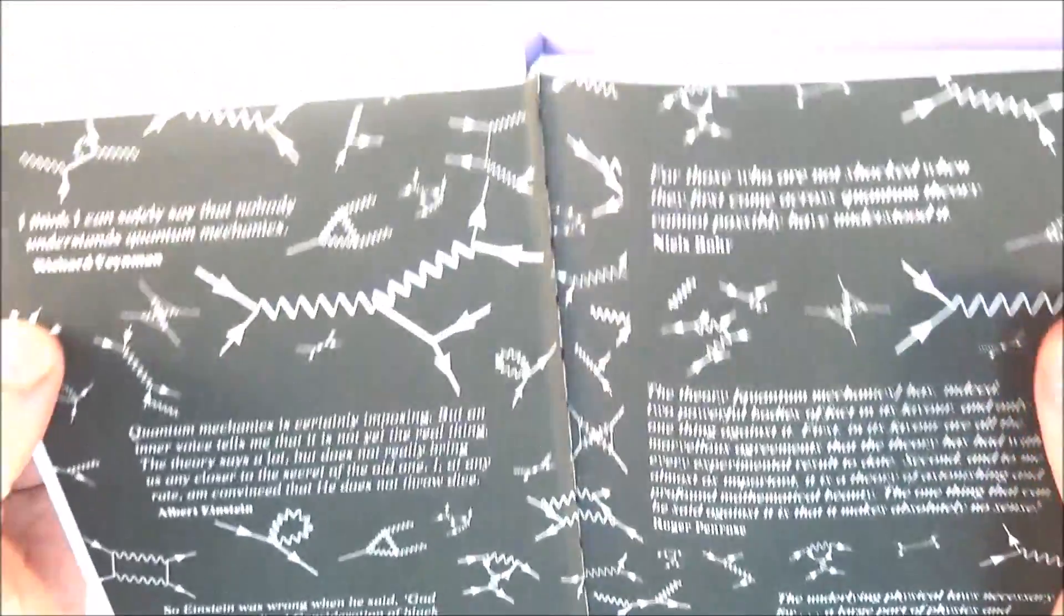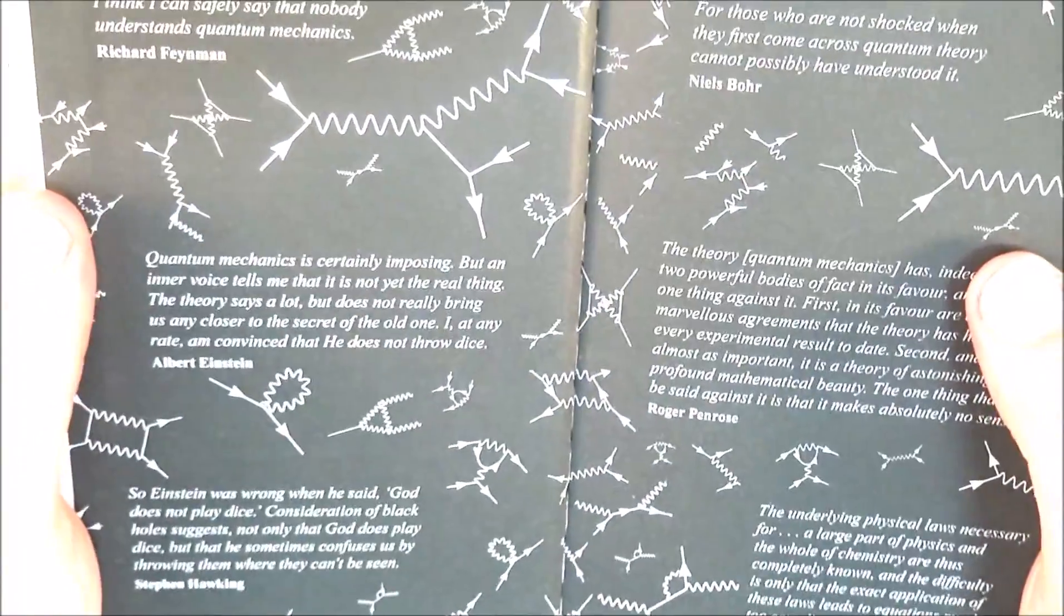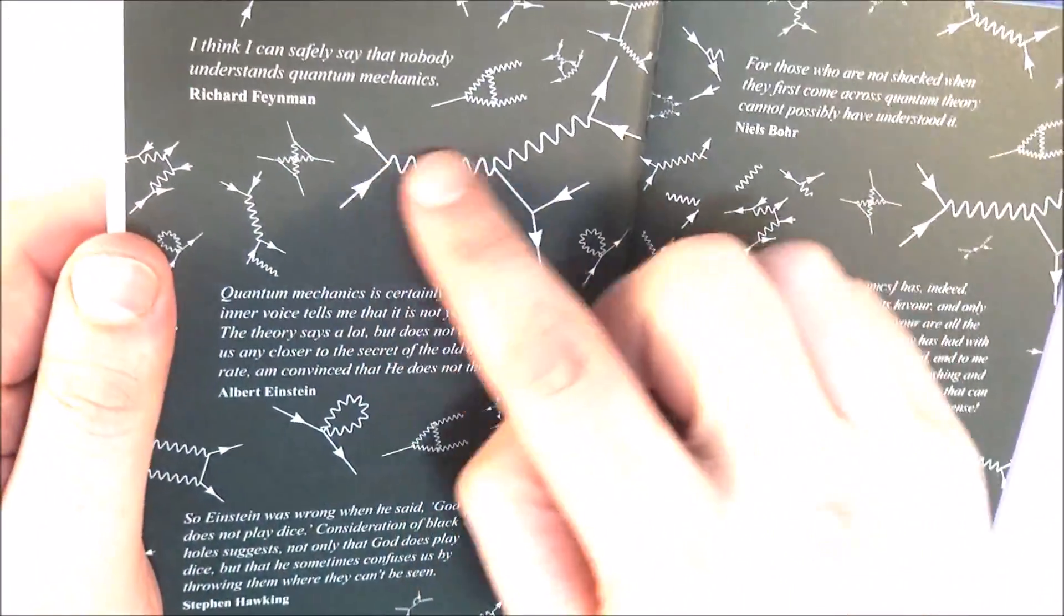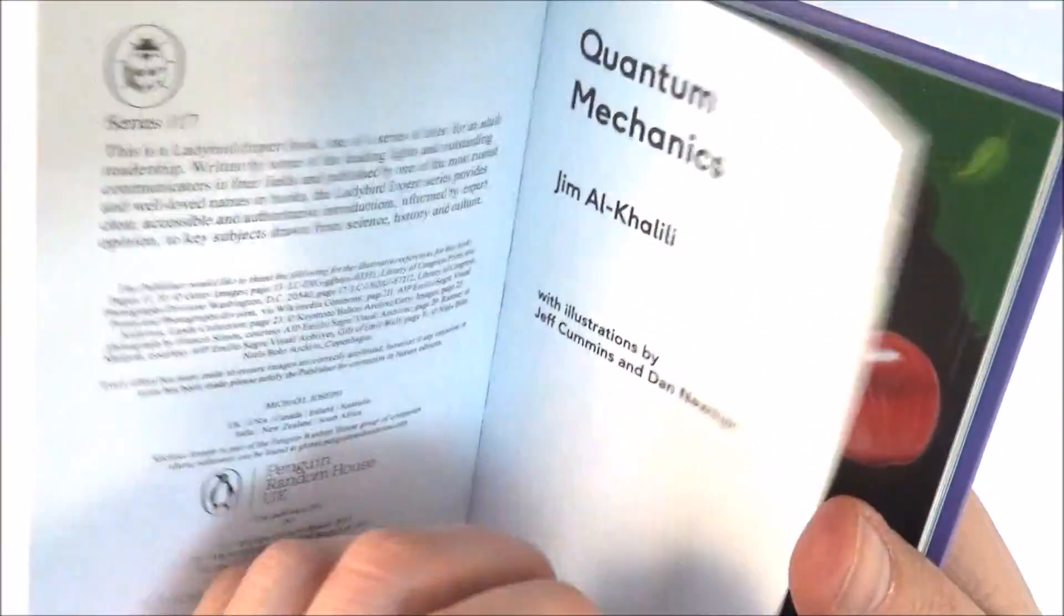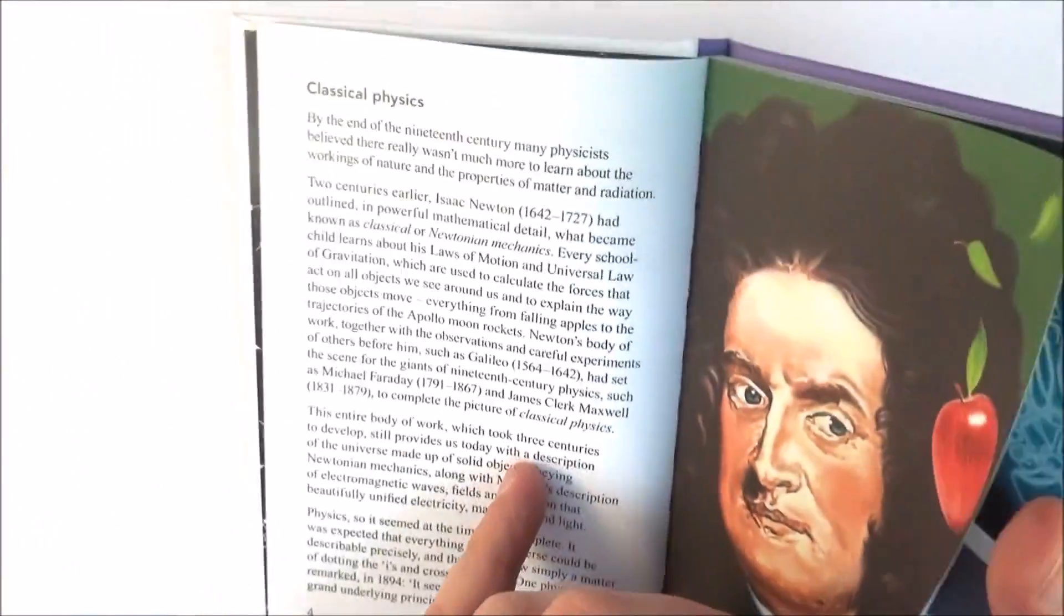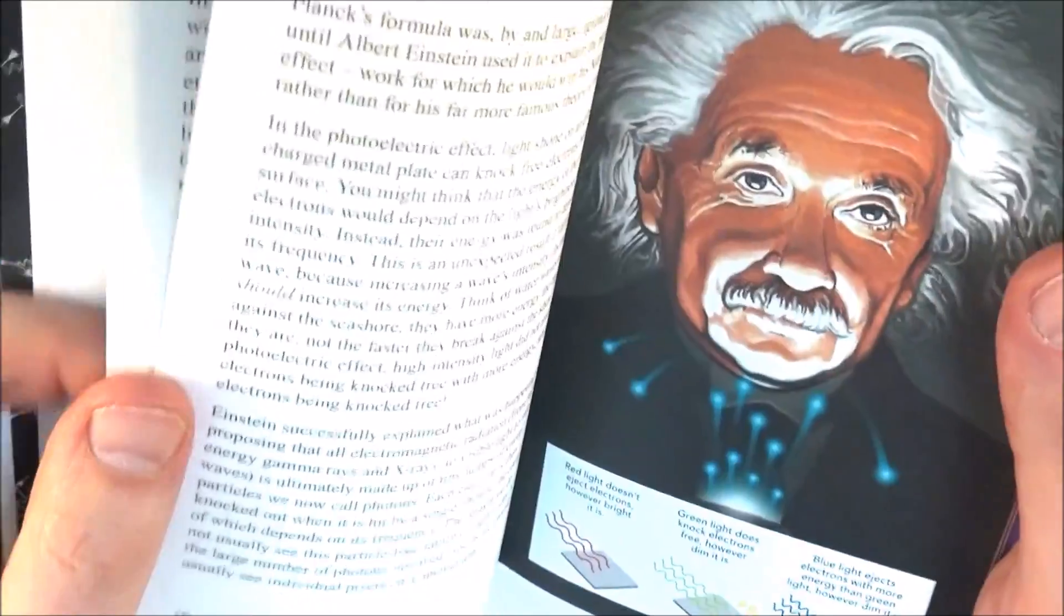It starts well with these lovely symbols - I think you might find this familiar. If not then you probably need to do a bit more physics to find out where these come from and how these show things like particle interactions. It starts with some of the basic things about classical physics which is 99% of A-level physics and then it goes on to the stuff that you hear about.